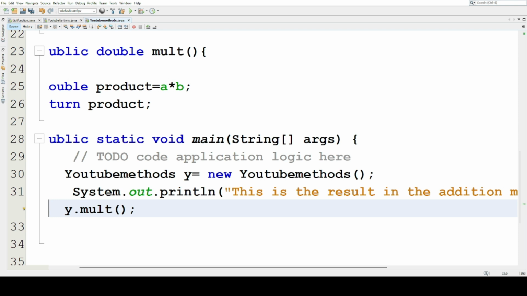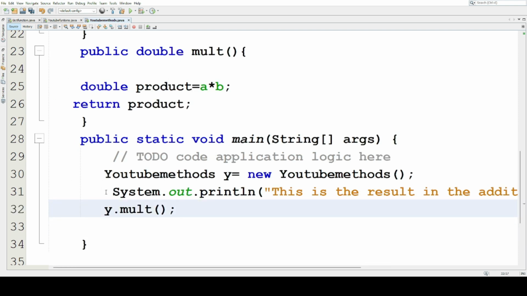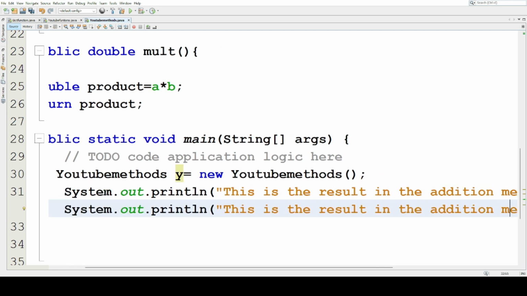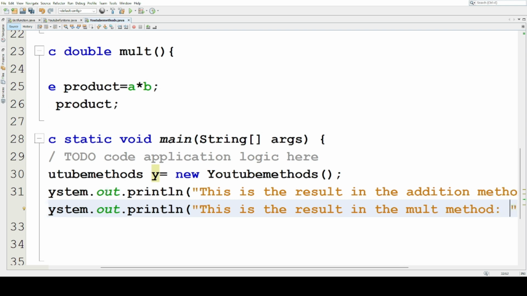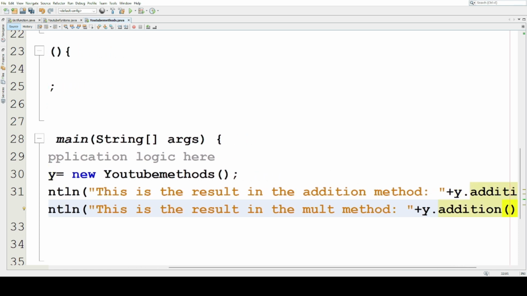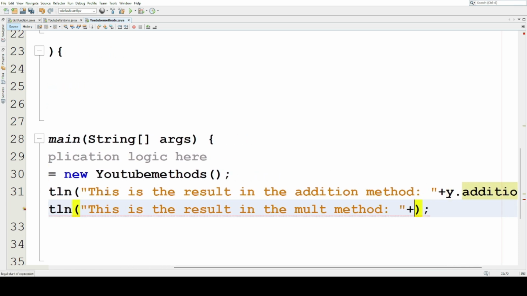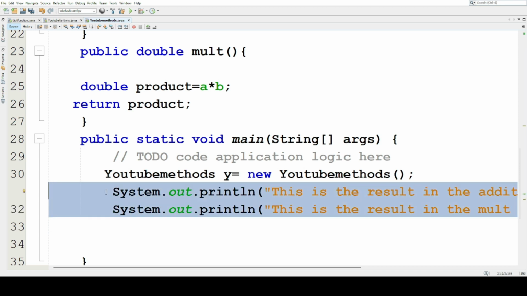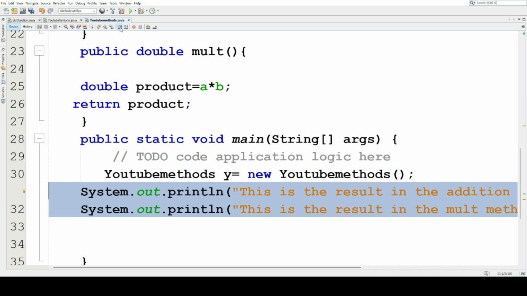So let's do the same for the multiplication method. Let me shift the code to this side.